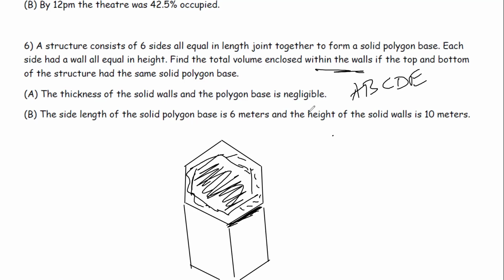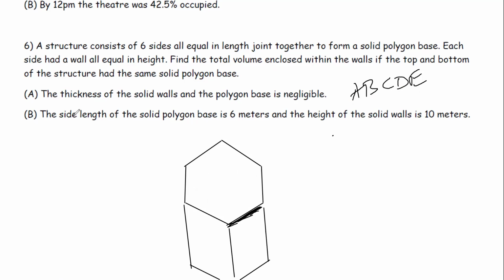So that's important information, but yet we cannot find the volume because we don't have any numbers in front of us. So A doesn't answer, D doesn't answer, either B, C, or E. But that's a crucial information. Yeah. So there is no thickness basically. That's what it's saying. There's no thickness. All right. Anyway.